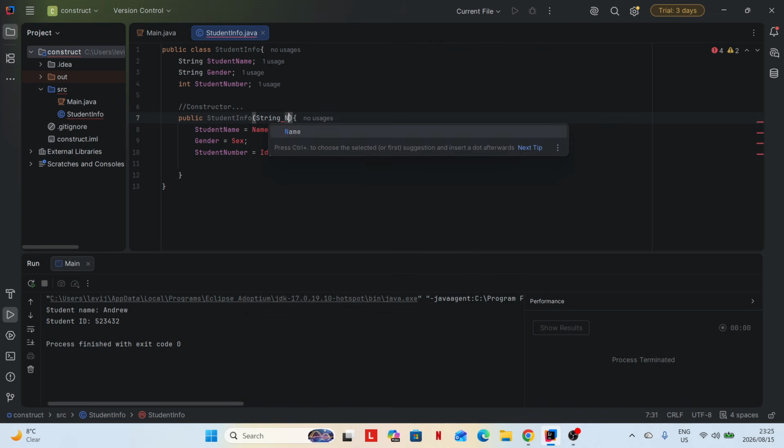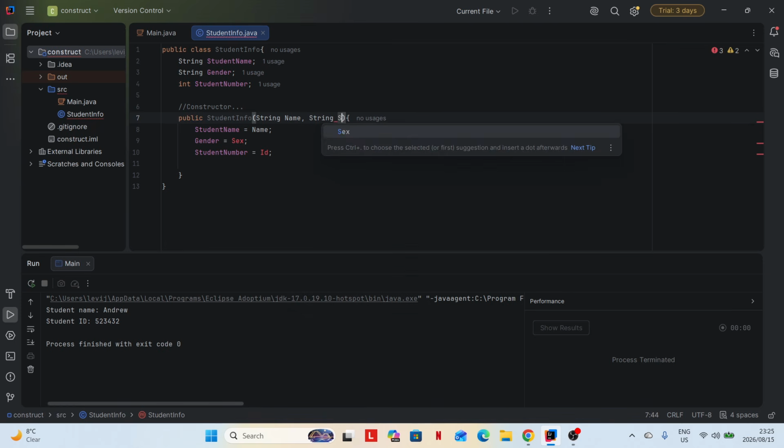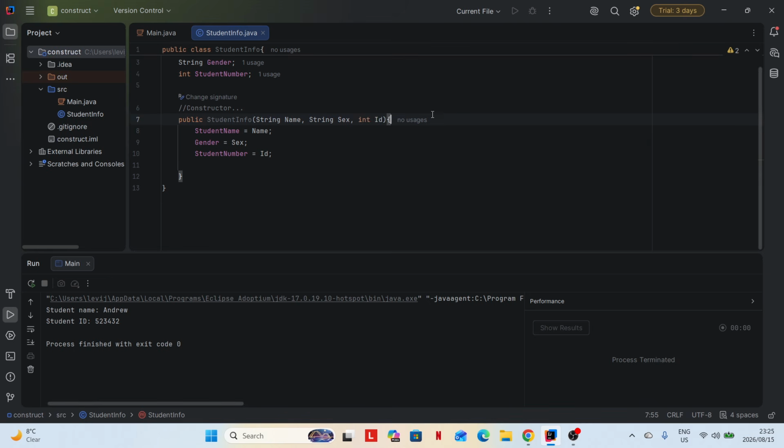So string name, comma, and we separate each one with a comma. And then we can say string gender, right? And then for the student number, we can say int ID. Done. Error gone.